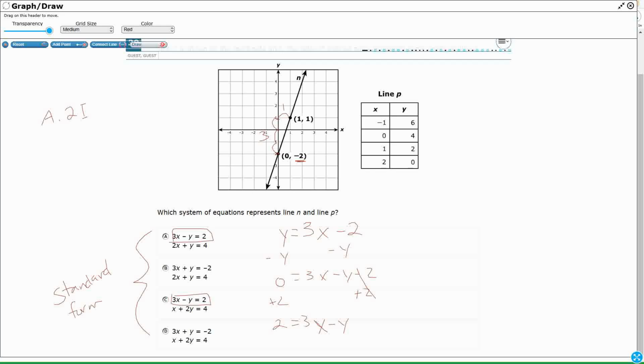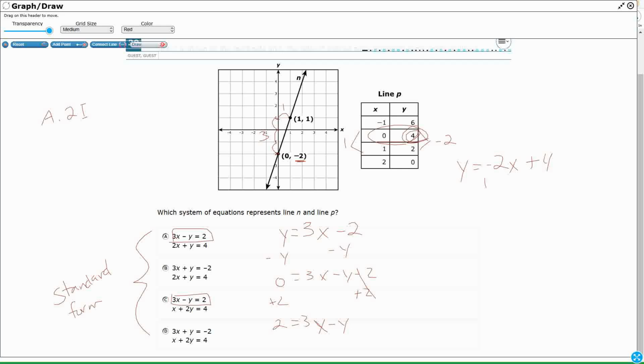All right, so let's look at my line P. Now, I do have the y-intercept. I don't need to calculate that because if x is 0, where is it crossing the y-axis? It's going to cross at 4. So let's look at my change in y. My y is actually decreasing 2 while increasing 1 on the x-axis. So it's actually sloping down, which means it's going to be a negative 2 slope. So y equals negative 2x plus my 4.